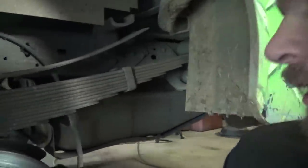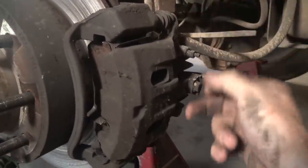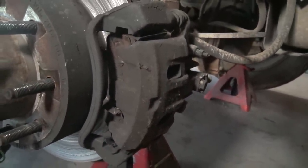And the clicking noise is coming from the front drive shaft, which makes a lot of sense because that's pretty much what broken bad U-joints sound like. Anyway, so to get this off, all you have to do is take this bolt off here, which is a 12 millimeter. There's one down here off, and then we're gonna take the caliper bracket off, which I believe is a 19 millimeter. So let's get that done.